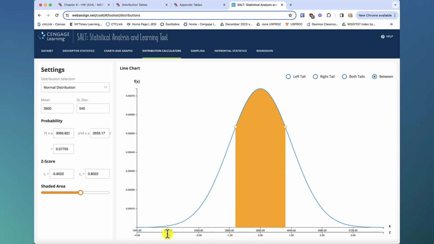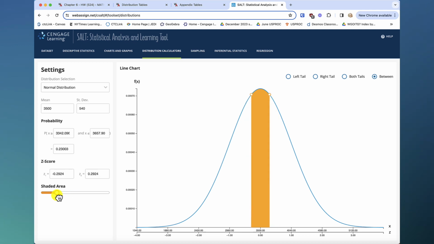So it's kind of nice to see these two scales and say, oh, well, what's 1 standard deviation below the mean? 0 minus 1. Oh, well, that is 3,500 minus 540. So what can we do with this distribution? We can change these probabilities. We can change these cut points that are listed here in these boxes, and then we will get a probability in the answer. Same thing over here. If we want to use z-scores instead of these x values, we can change those.